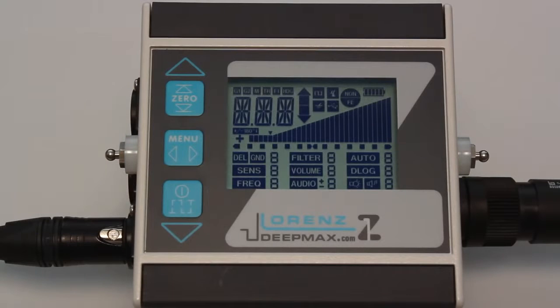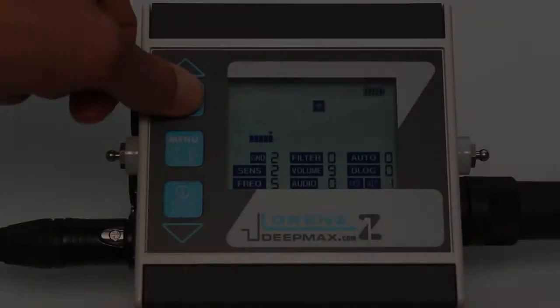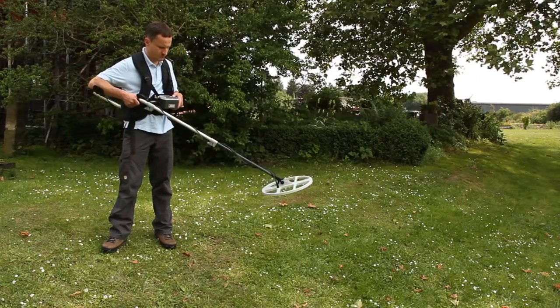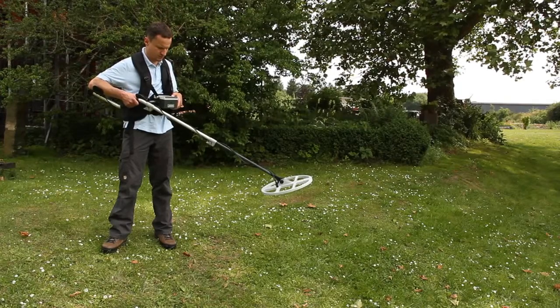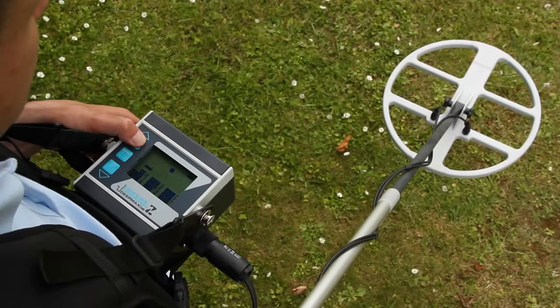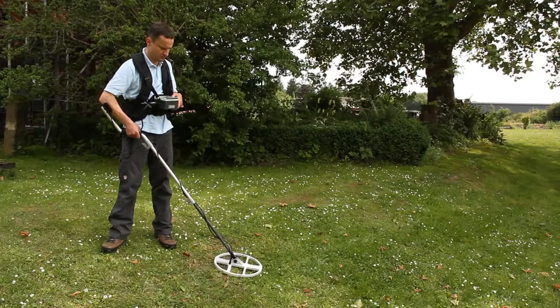Turn on the DEEPMAX Z1 with the power button. The electronics run through a self-checking sequence with initially all the icons coming on. Press the 0. A 2-step ground balance tuning process should now be followed. Before starting this process, hold the coil horizontally in the air and away from any metal. Press and hold the 0 button and wait for a high beep sound. The arrow will change its direction and point to the ground.